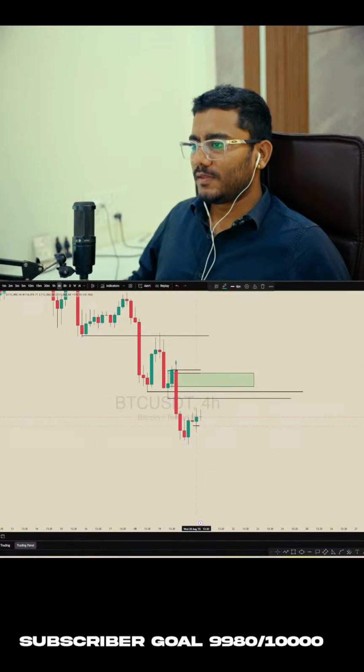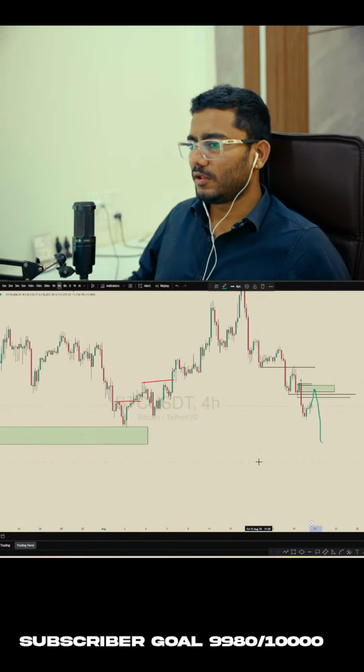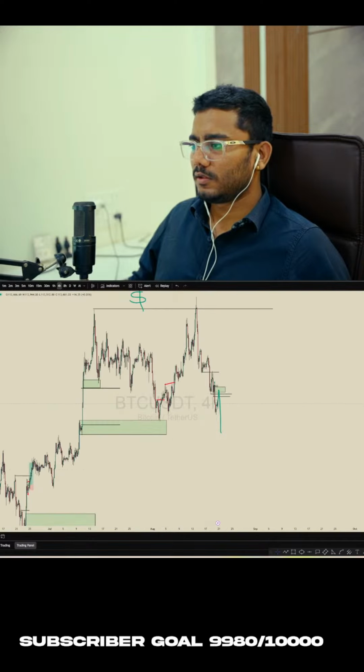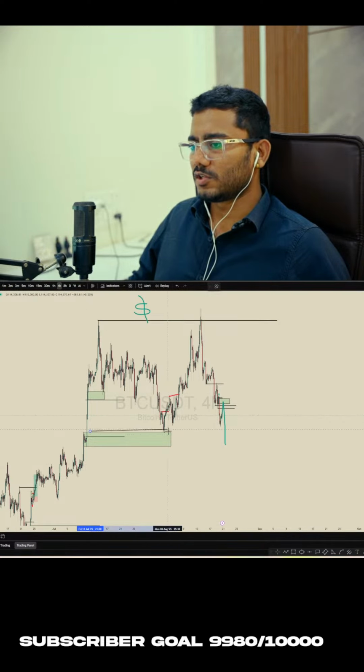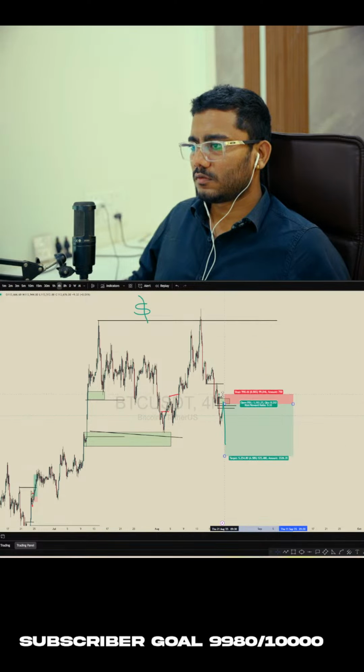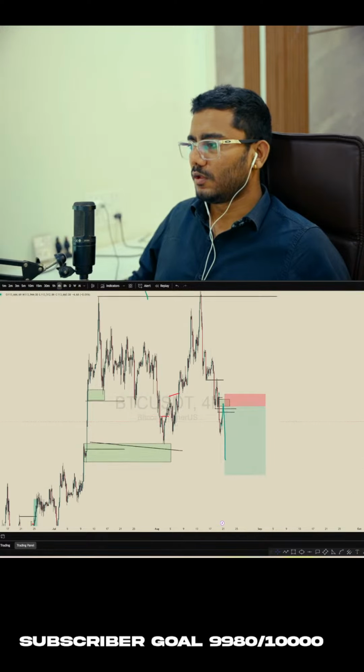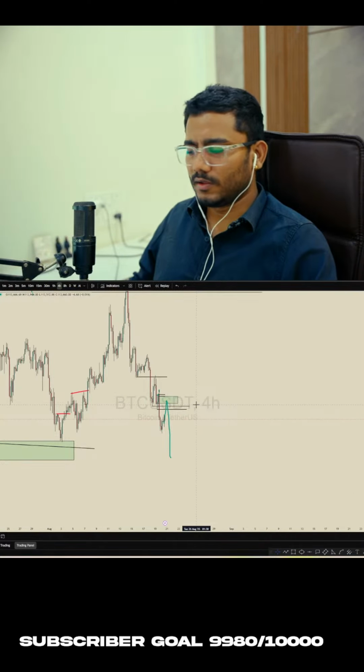So price can tap this order block and then it can continue to the downside. So we can look for a change of pattern and probably around 1:5 trade. And we can target the next close, which is this one. Here, the structure has been mitigated, so we can target. So around 1:5. Next low is around 1:3. And if we look for change of pattern, then probably it will be around 1:10.